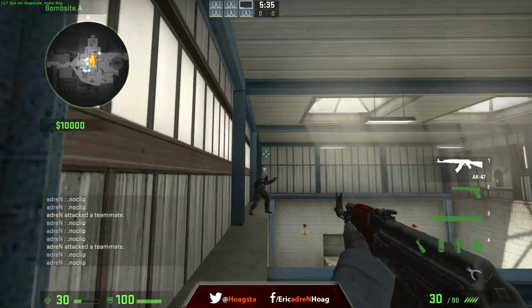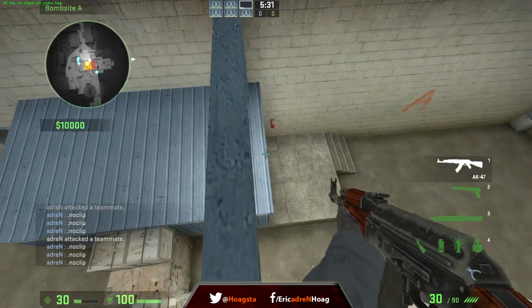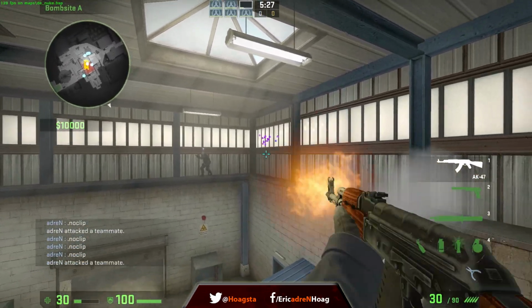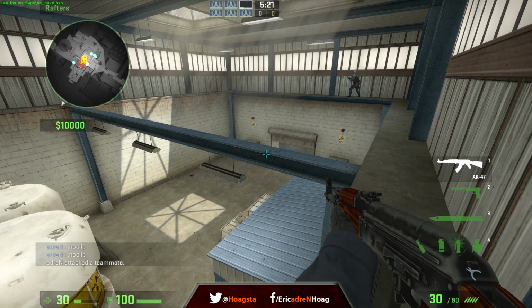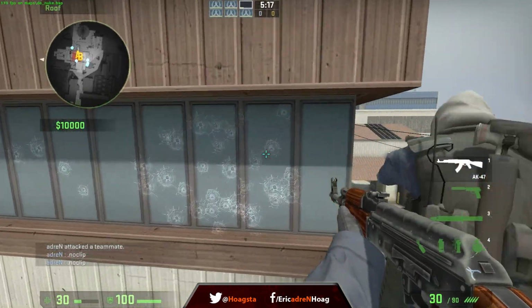Even if you are playing, call this spot Mustang, right above hut, you can always go on this. I do this a couple times to get some kills. Go out on this beam a little bit, spread your angle out, take a couple shots as the guy boosts up, and then go back to holding your position. These are really good, useful spams, and these glass windows do a lot of damage.